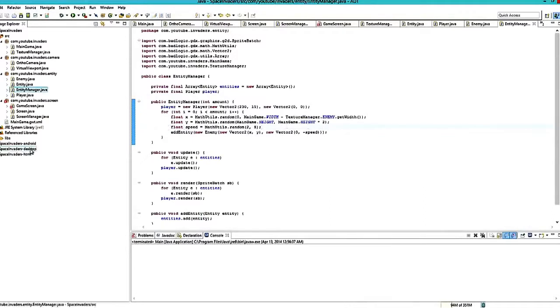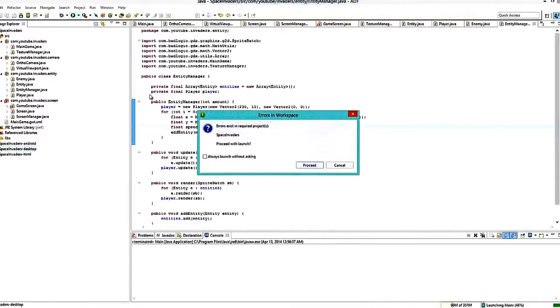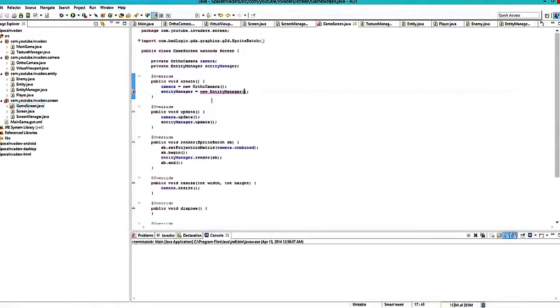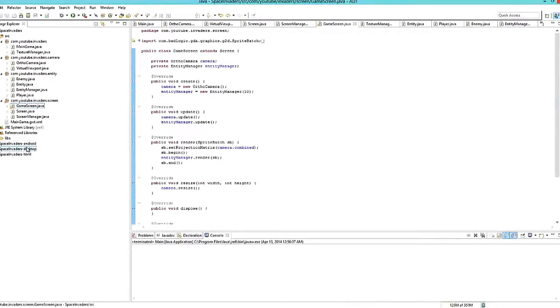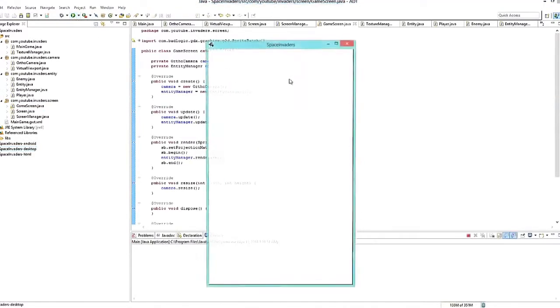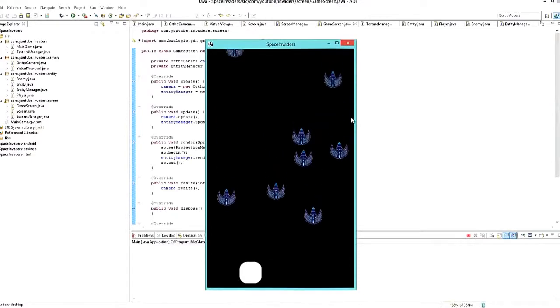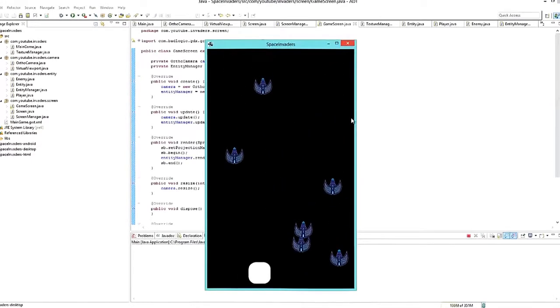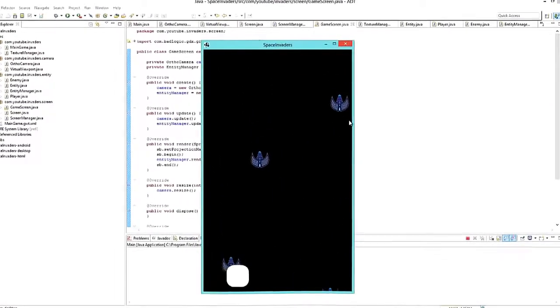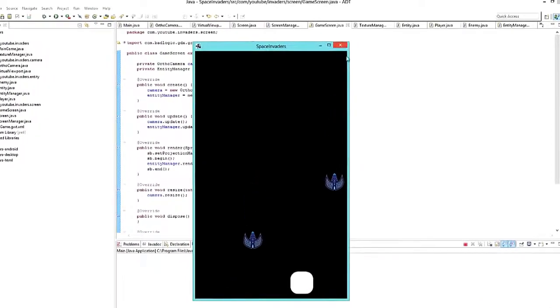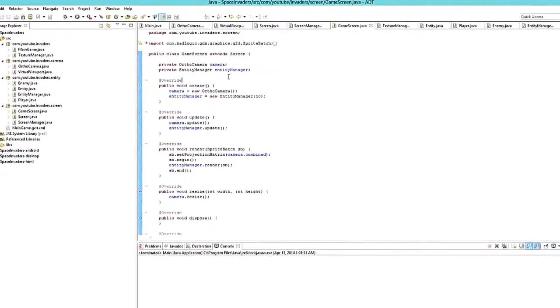So now, let's make sure this works. Oops, we have to go back to the game screen. We should set the amount. So for now, we'll do like 10. Spawn 10 of them at once. Let's watch them come down. Alright, so you'll see them coming down at different speeds. Of course, you can always change the speed and the different values around. Of course, as you run into them as well, nothing's going to happen, so there's nothing really to worry about.